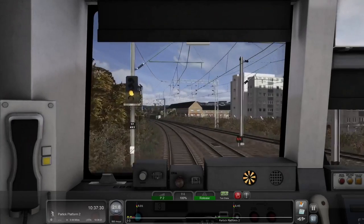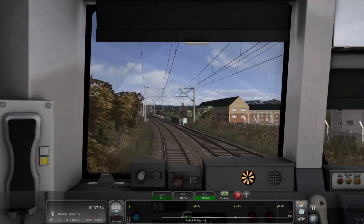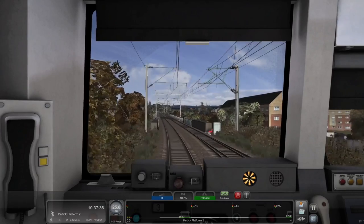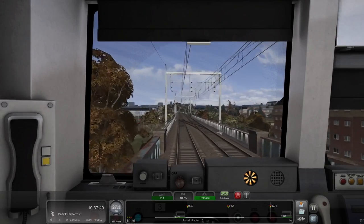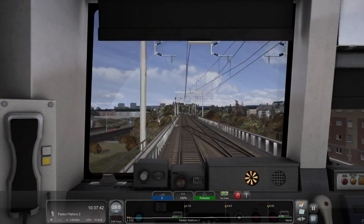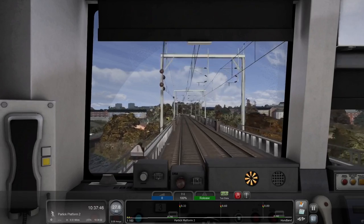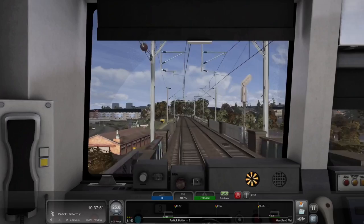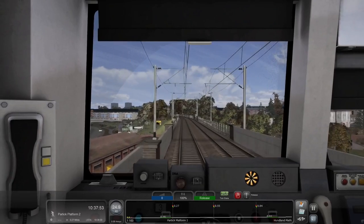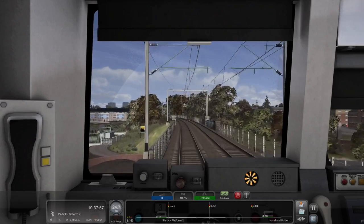So I am going to maintain enough speed to get to Patrick, but I am going to slow down before the station, because if we come in faster than 12, we are going to get put onto an emergency brake, and I do not want to do that, because we may not fully make it to the station before we come to a complete stop. So I'm going to put the brakes on a little bit now just to maintain our speed. 0.2 mile out, I'll put the brakes back on again, about 0.1 mile out, and I will adjust as needed.